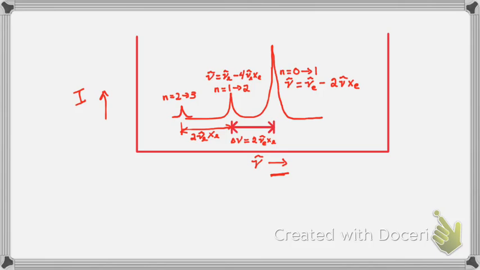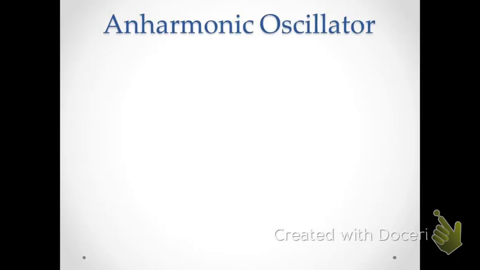The reality is we will see 3 peaks or more if we have sufficient populations in these levels. And we'll talk a little bit about that later on. But in this case, we see a distinction between the harmonic oscillator and the anharmonic potential. And the anharmonic potential provides a better description of the molecule and a better description of the spectra that we will see. All right, so let's take a look at selection rules associated with the anharmonic system.